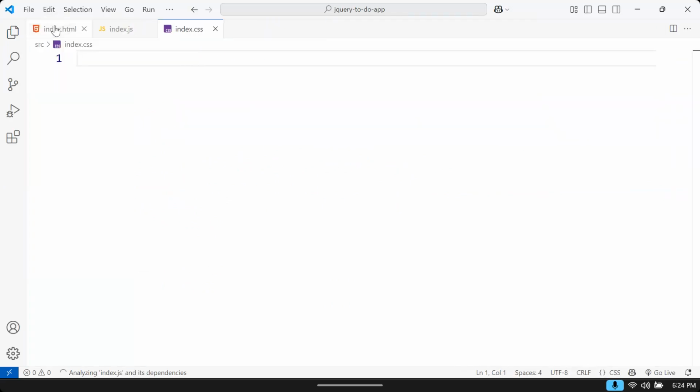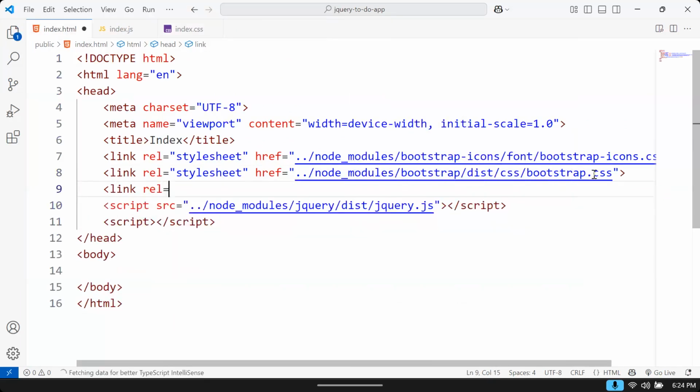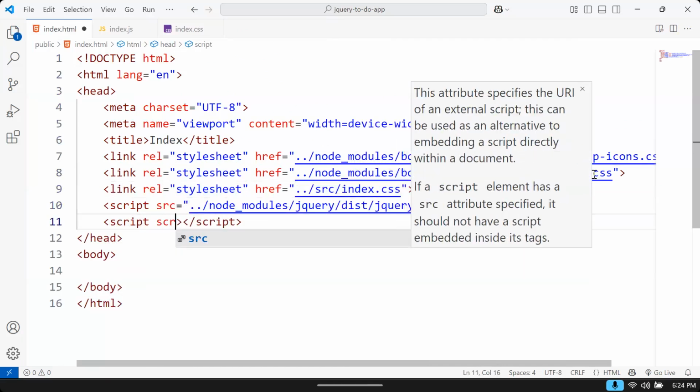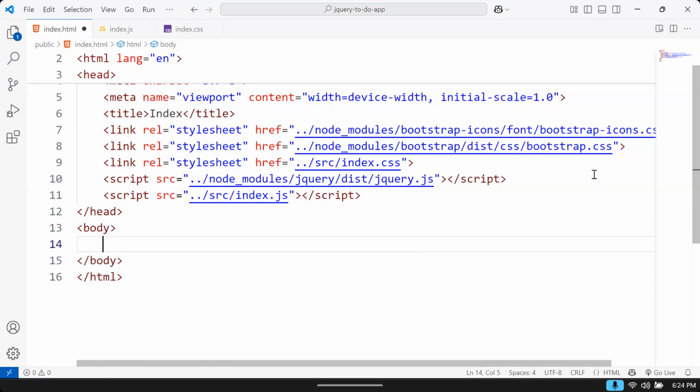So here we need one more link, rel stylesheet, href, this is src index.css. And here we need another script src, not node_modules, sorry, src, in that index.js. All the jQuery code we will keep there only. Container fluid.